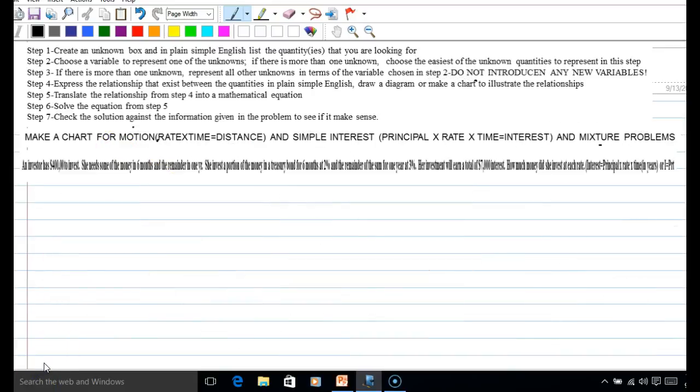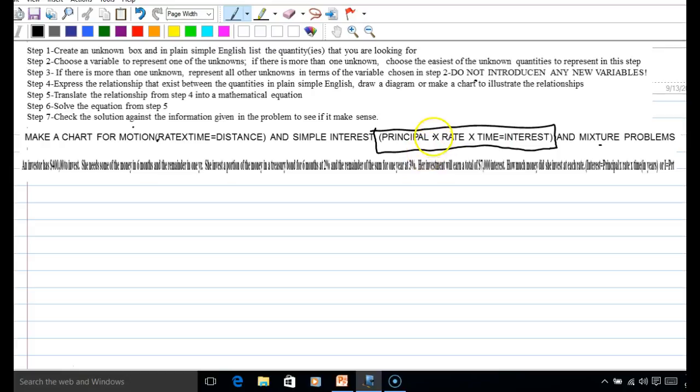In this particular problem, we're going to take a look at computing simple interest. And again, in order to compute simple interest, we will use this particular formula. The principal times the rate times the time is equal to the amount of interest accrued. The principal, of course, is the amount of money that you've invested. The rate is, of course, the rate at which the money is invested. And T is equal to the time in years that the money is invested.